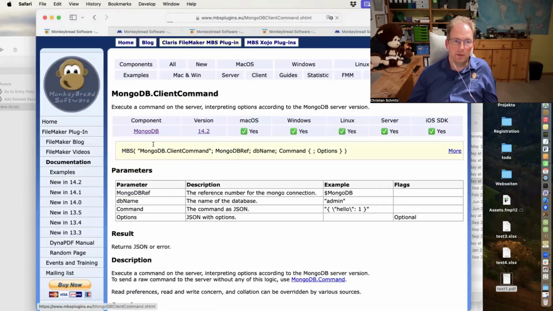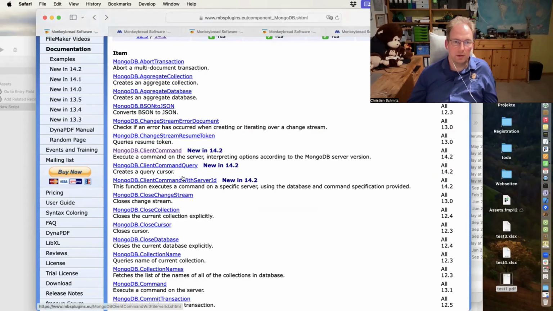So MongoDB defines a lot of commands, which I don't have directly in the plugin, but you can use this function to send a command directly to the MongoDB, let it run, and get back an answer as a JSON. This could be anything like a management function or like a command to create a user.